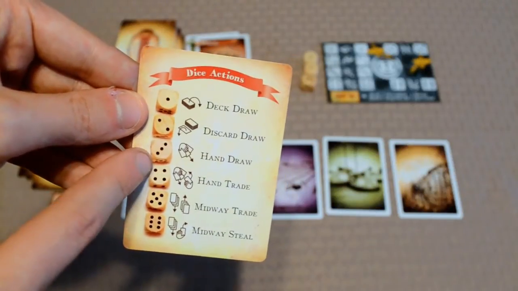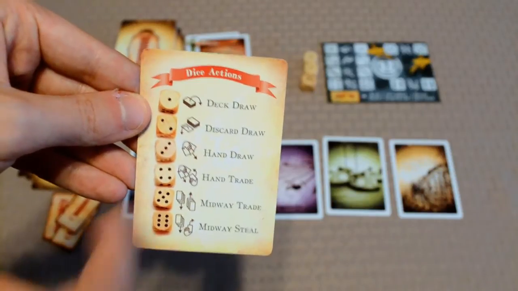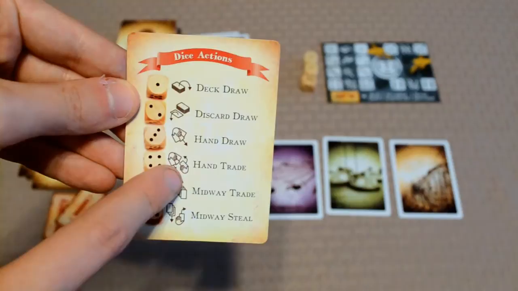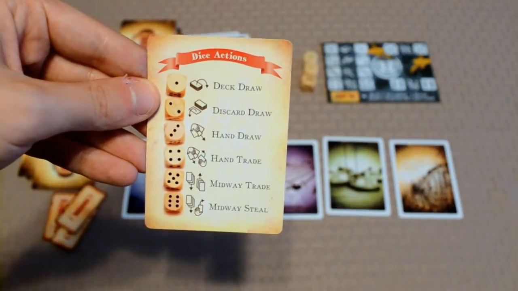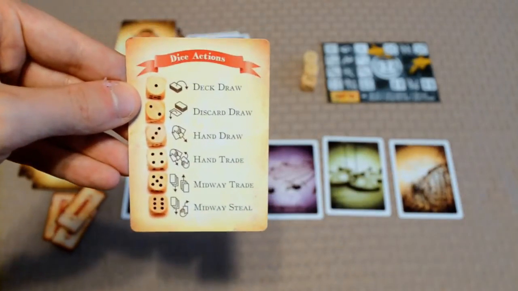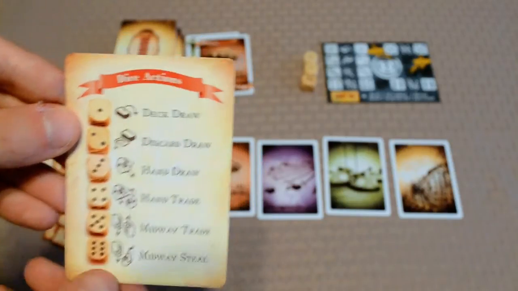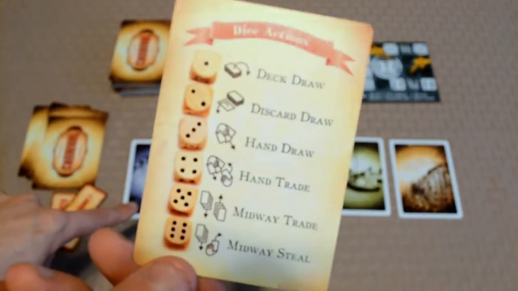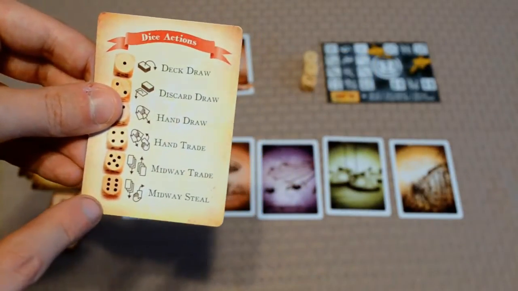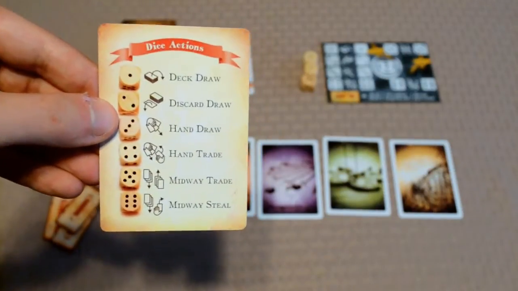Otherwise, you wouldn't be able to do this action. Number 3 here, if you have a 3 die and you want to assign that as your action, you can take a card from your opponent's hand. Number 4 here is a hand trade, so basically you can take 1 card from your player's hand, but then you have to give 1 back. So it's a way of getting rid of dead cards that you don't want. Midway trade, somewhat similar. You can take a card that is on your midway, give it to your opponent, then you can take 1 back. And then finally, number 6 here, midway steal. That just simply involves taking a card from your opponent's midway.